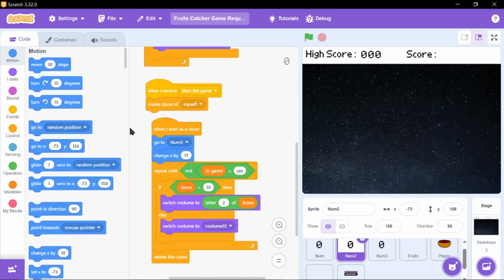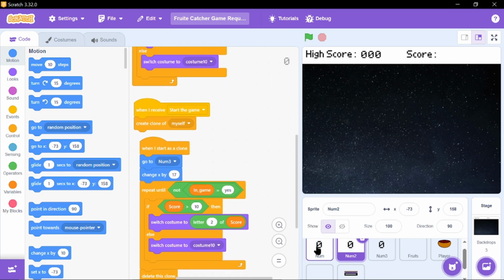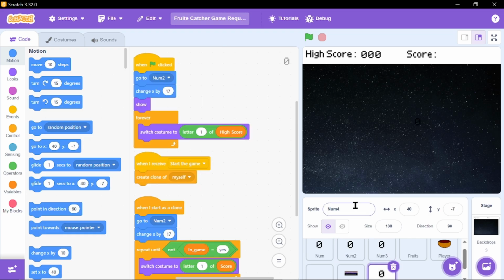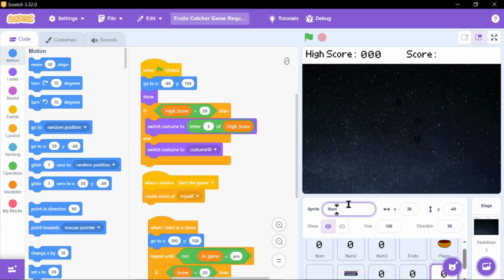Okay, I understood now. No way, I just need to undo. I need to make it num2. Okay, now I'm gonna just duplicate this, making it num for in game, and duplicating it for num2 for in game. Now I'm supposed to make it num3 for in game. Oops, sorry.